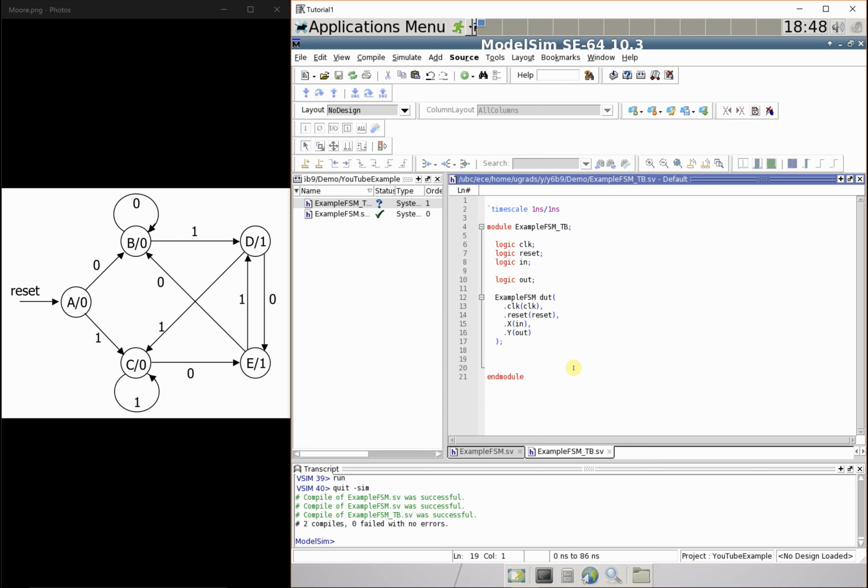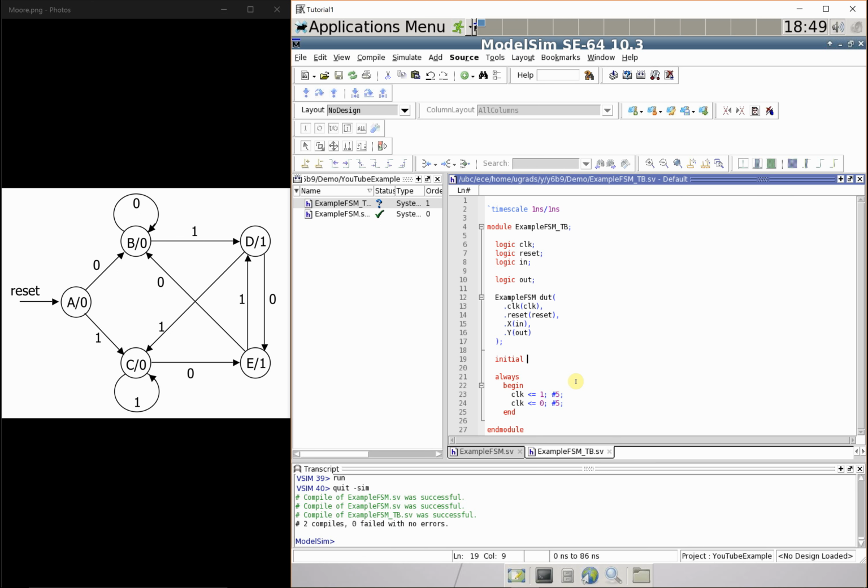Okay, and we're going to have two categories. One is going to be always, and I'm going to say begin and end. First our clock goes high, and then our clock goes low, and that keeps going. But we need to give it some delay. So we're going to wait for 5 nanoseconds, then go low and wait for 5 nanoseconds again. So our full period is 10 nanoseconds. That's what's going on always.